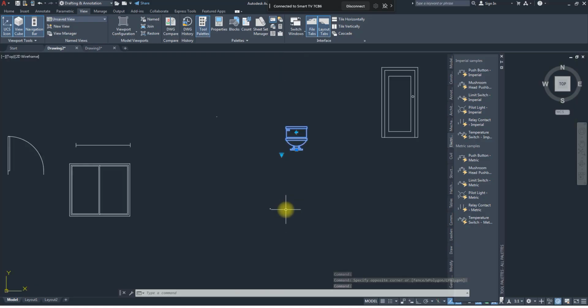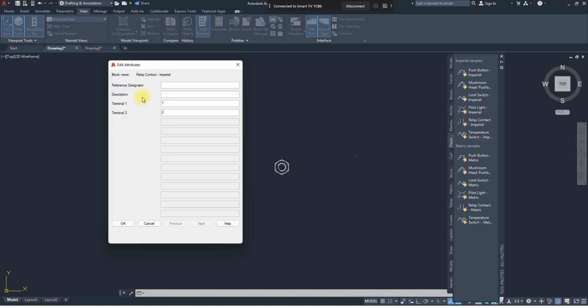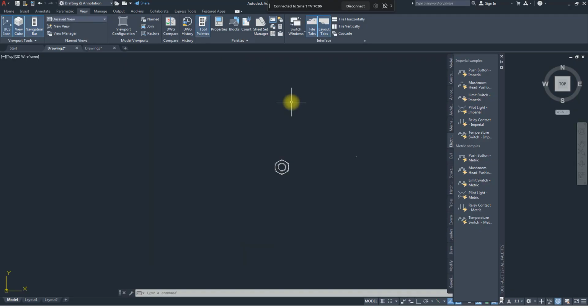Then the ability for us to add attributes to whatever object we bring in is attributed block. But we are going to look at a way of creating both dynamic and attributed block together. So we'll be able to change different states and at the same time add attributes to it. Okay, but that's not today. So don't worry, it's not today.